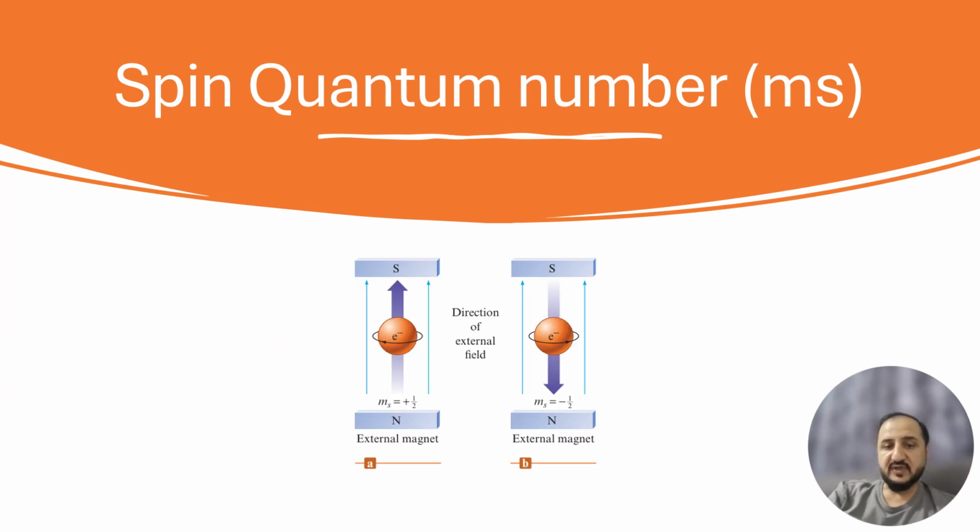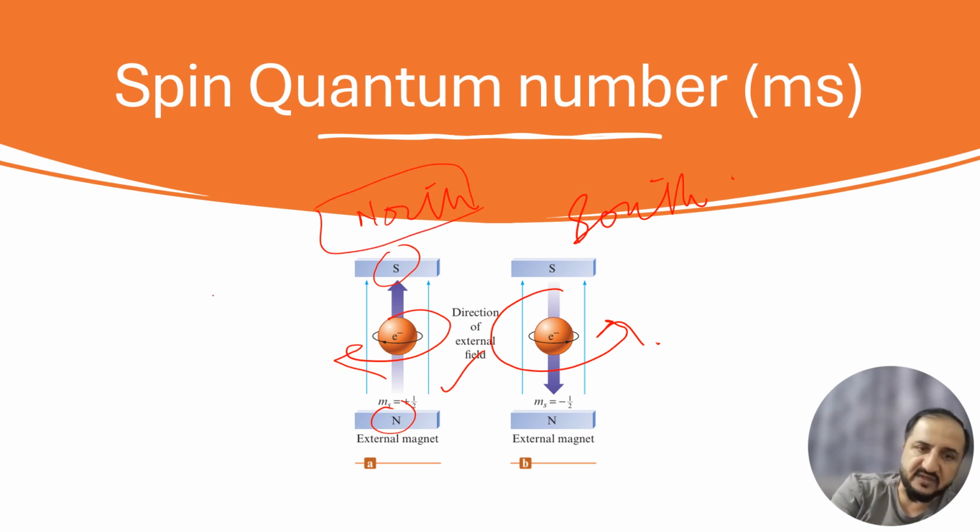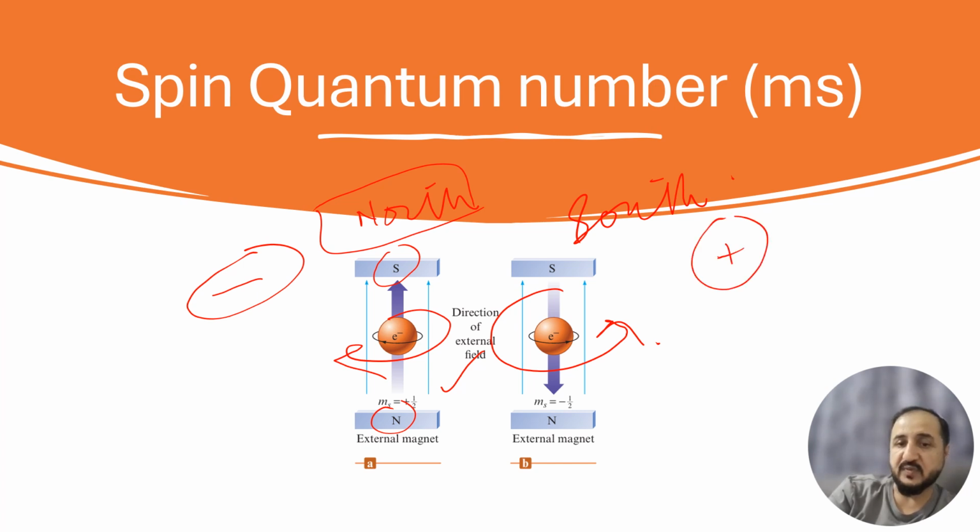So if you can see there, the spin quantum number is mentioned there. One of the electrons is generating, see, the south and the north, an external magnet, the north and the south being generated there. So one is spinning clockwise, this is the clockwise movement, and the other is spinning anti-clockwise. If this one is generating, for example, north, this will generate south, and then there will be attraction. So if I say in terms of charge, if this is generating negative charge by spinning clockwise, this will generate positive charge by spinning anti-clockwise.